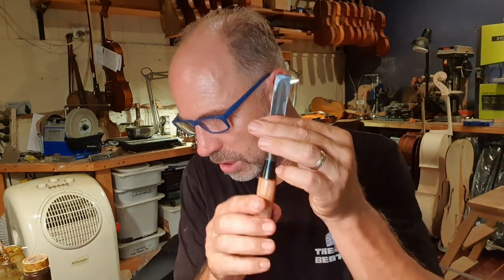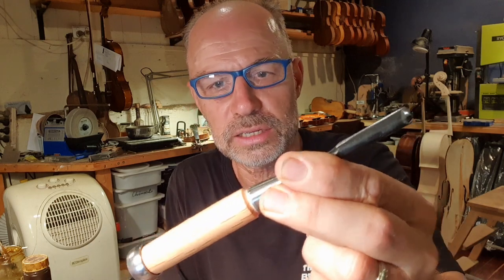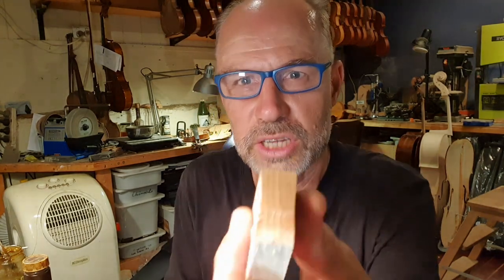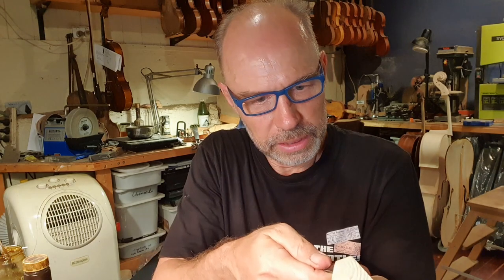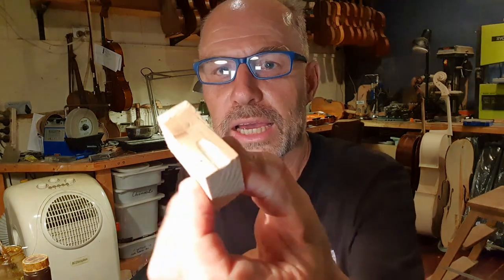The other tool that I use is the gouge - I use that quite a lot less. This is a beautiful Japanese gouge that I recently got, and I use that to just hollow little bits out in the timber. Say you've got a piece of timber here - I can basically create a beautiful hollow cut a little bit like that. And that comes in very handy when you're actually making the edges of a violin, and the scroll and other parts.